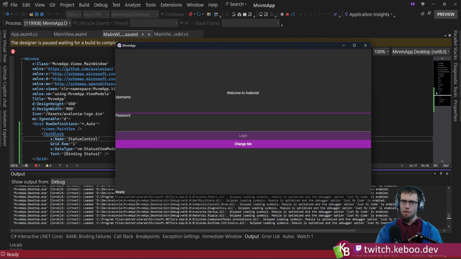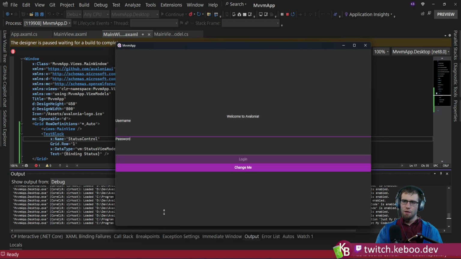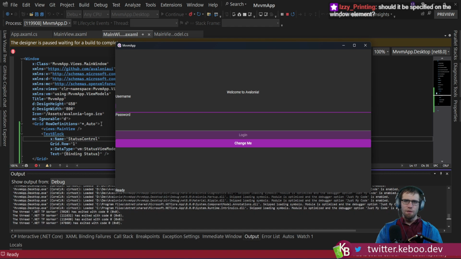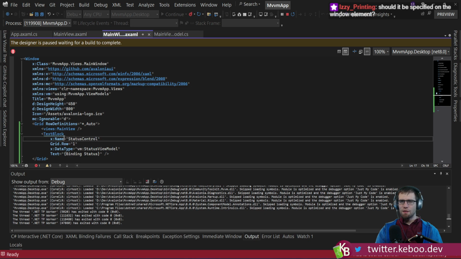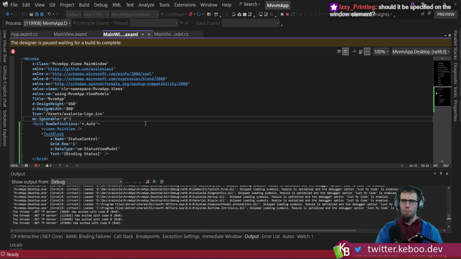Okay, so we can see down here we now have a little status bar control that's just going to always sit on top of our window. Should it be specified on the window element? Not in this case, because I'm only overriding the data context at this bottom group level. I've made this a text block right now.